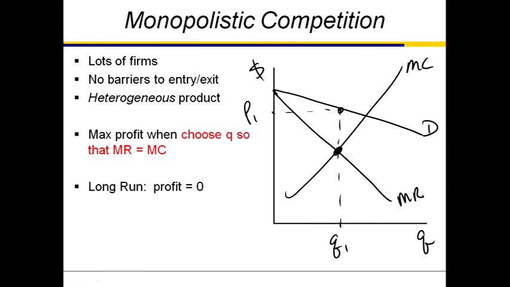We see this all the time, right? Frozen yogurt: there used to be just Yogurt Park, and now there's frozen yogurt every 17 feet. Coffee: there used to be just a small number of coffee shops near campus, and now there's a ton of coffee shops near campus. These are all near campus, all monopolistic competition. Somebody makes a little bit of profit, everybody says, oh, I can do that too.